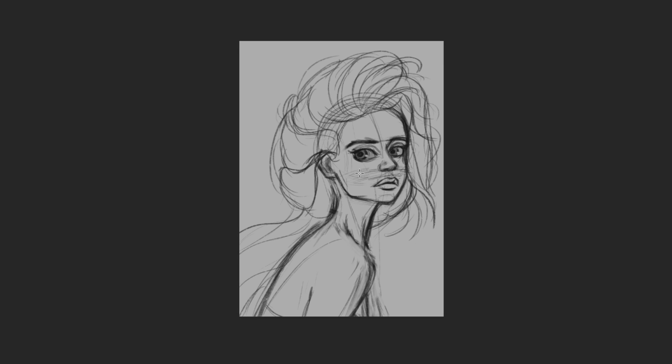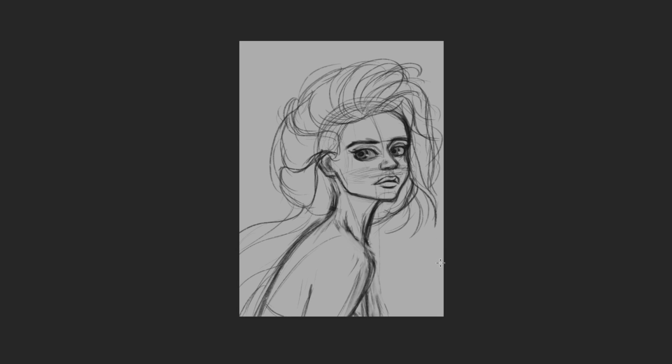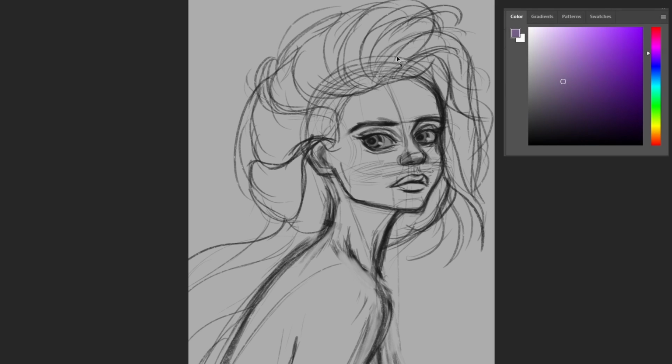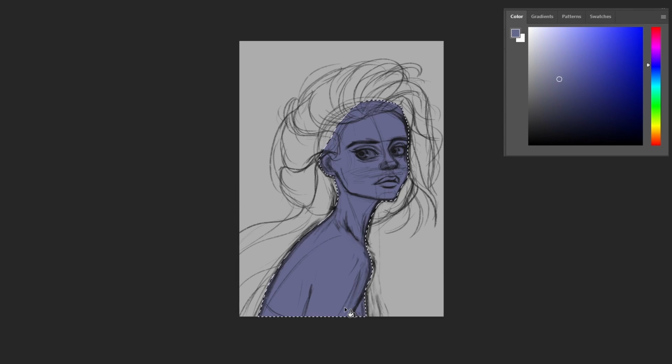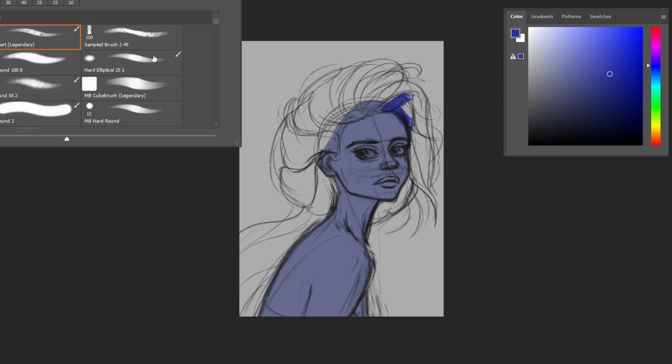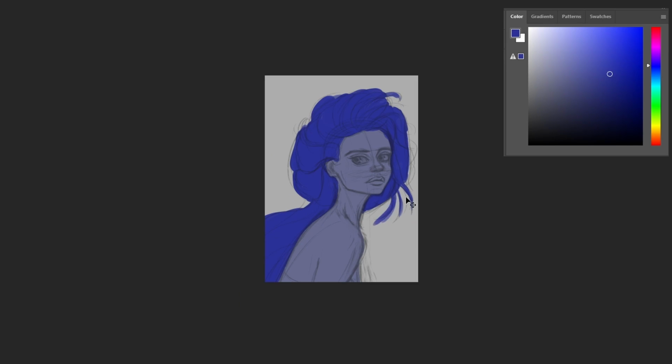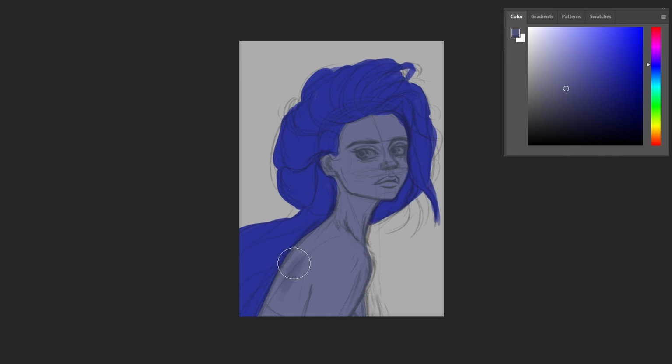But I decided to keep going and see how I can push the colors and add the colors into my painting. So I decided to start with the base colors as being blue. As you can see, I put the whole face as blue and then the hair as a darker, more saturated blue. Then I wanted to start blending in.